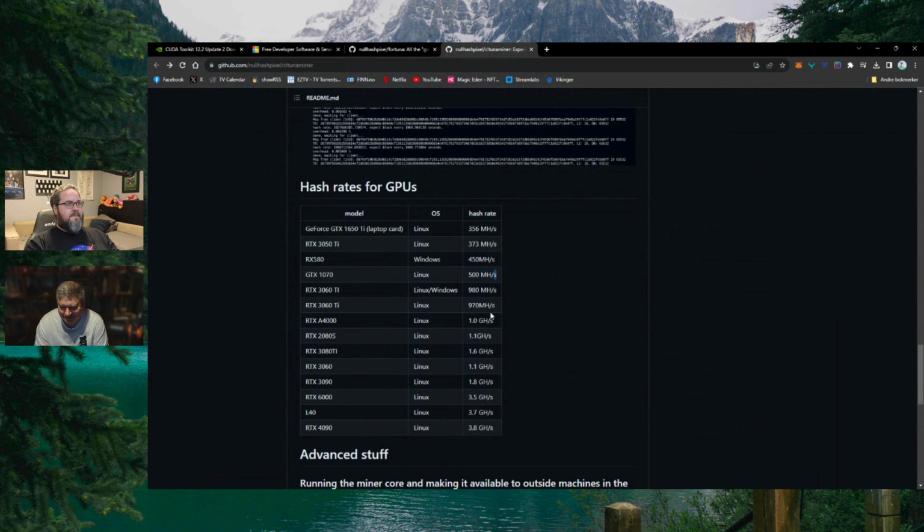I can say I'm sitting somewhere around here right now, between 970 and one. Last time I looked here, I was at 984. So I'm sitting right between an RTX A4000 and a 3060 Ti, and I'm mining on a 2070 Ti, so it adds up to be about correct.